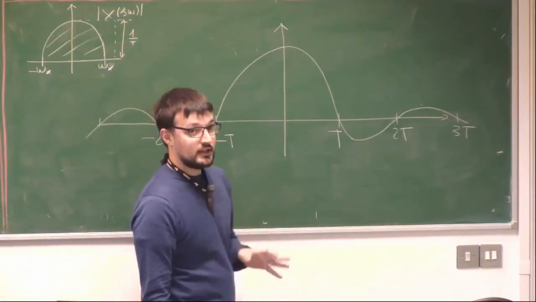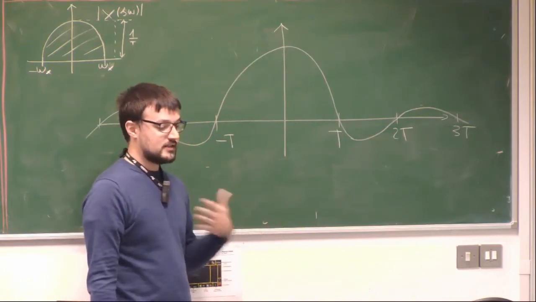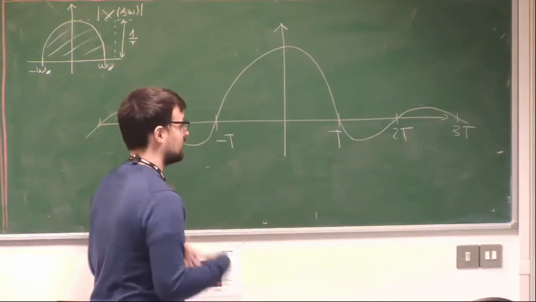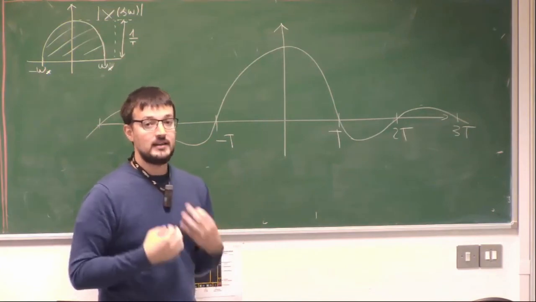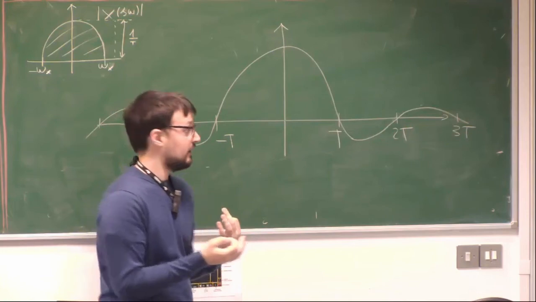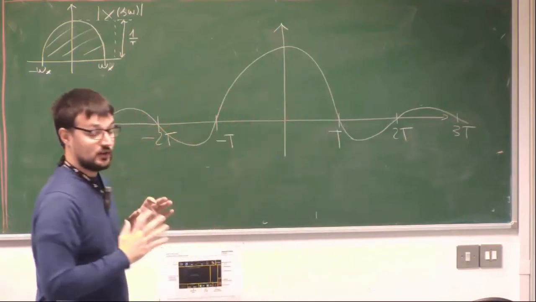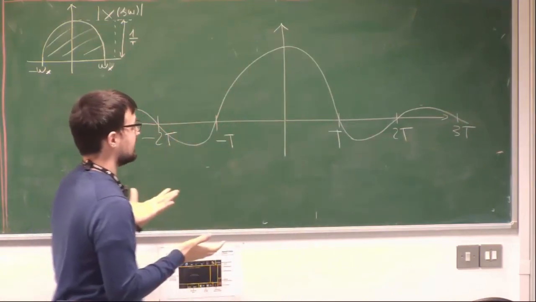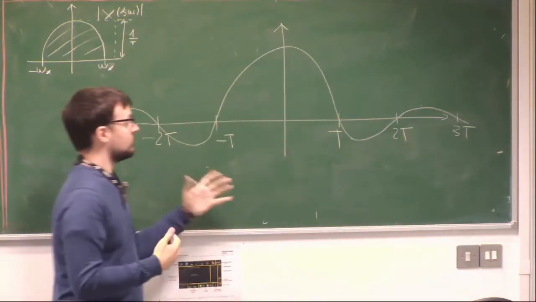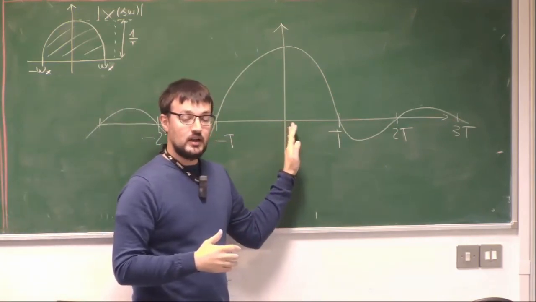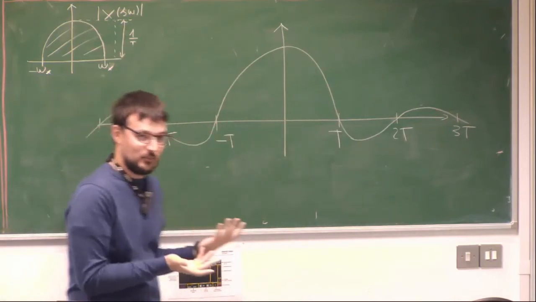Now there is an issue. The issue is that in practice, you have your system, and your signal is 0 for negative values of time. So the output of your system will be 0. Now, at the time t equal to 0, we provide as input to the system an impulse, and the system will start to perform. The problem is that the response of the sinc to this signal will be both forward in time, but also backward in time. So the response to something that happened at time t equal to 0 somehow happens also before t equal to 0. So this is physically impossible.